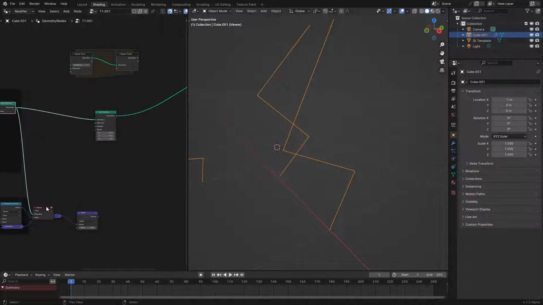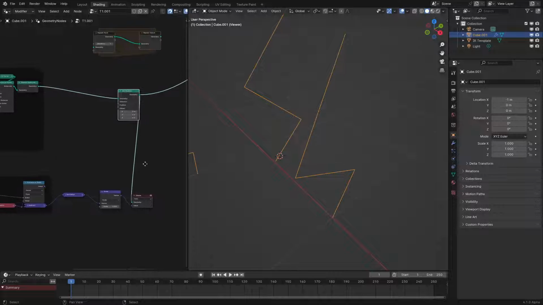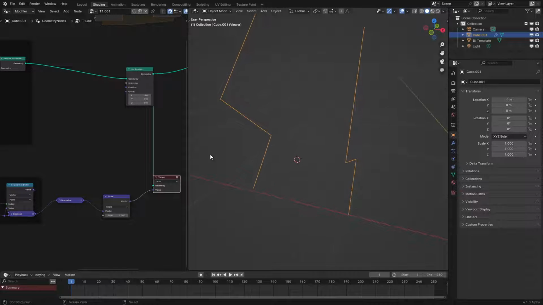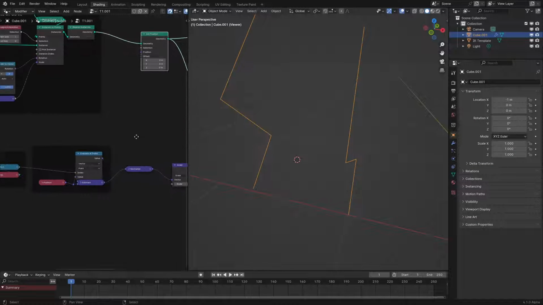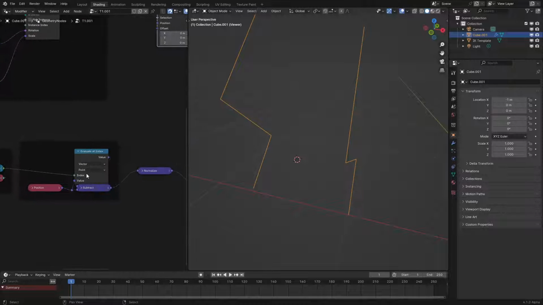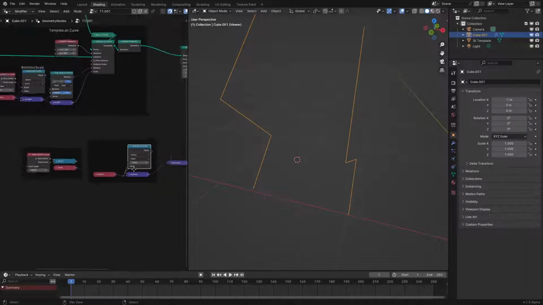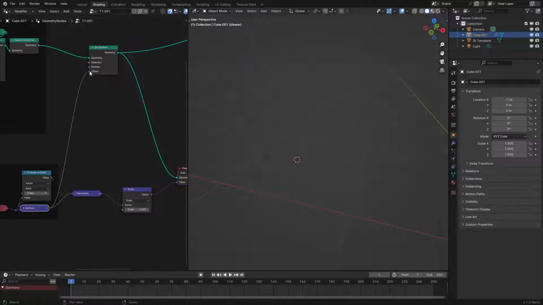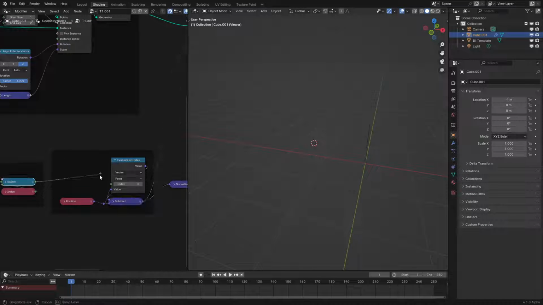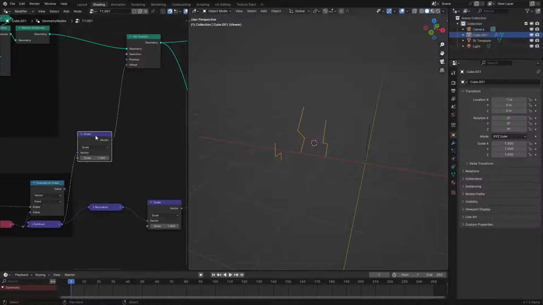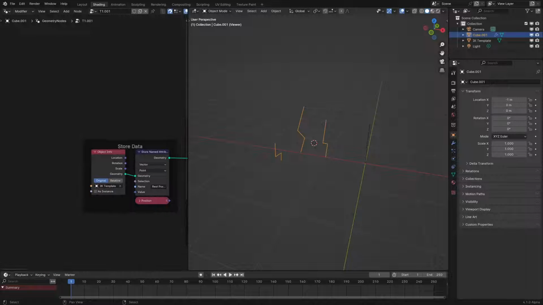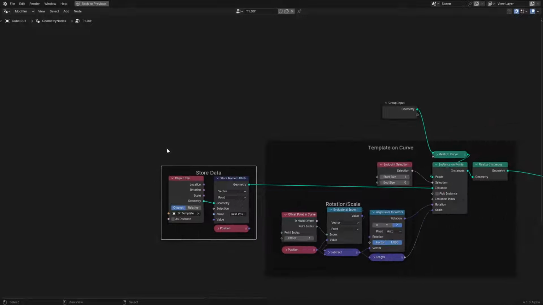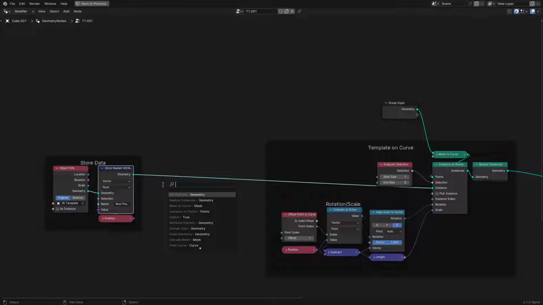And of course, we can't see the actual attributes because the devs did not implement the curve rendering on the edges. The attribute rendering that's used for curves, it would work on edges, I would assume, but unfortunately, we don't have that technology. So it's getting the index of the next one, so why is it not? So that does work. And then that does not, wait, what? Scale. Offset point and curve. Oh, that's because this is not a curve. I forgot about that. So, let's just make it to a curve.